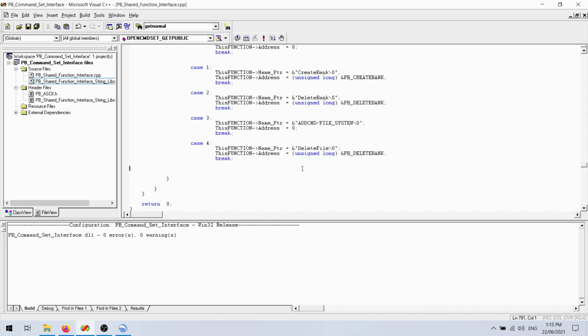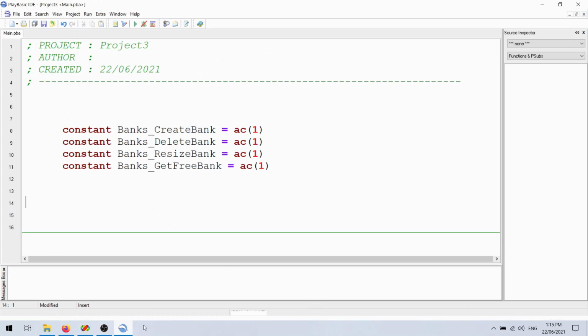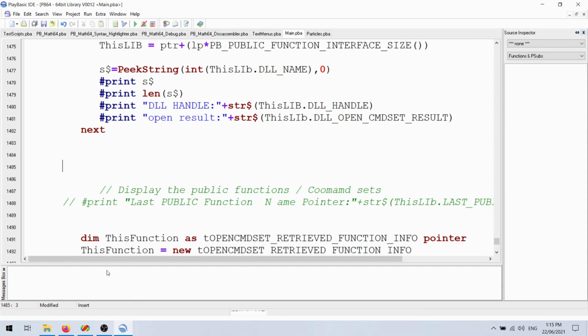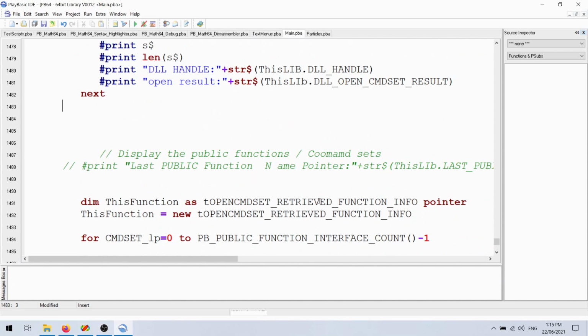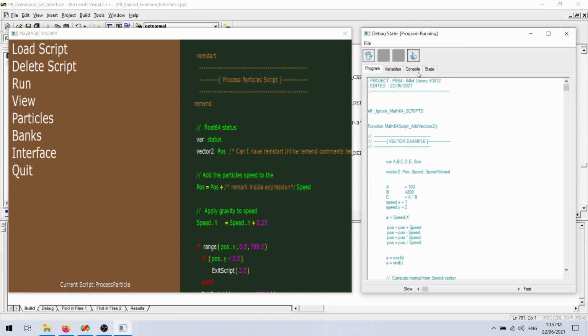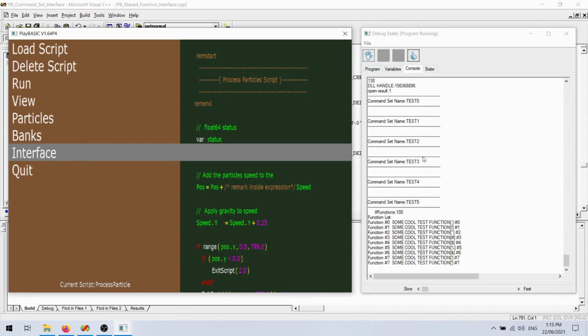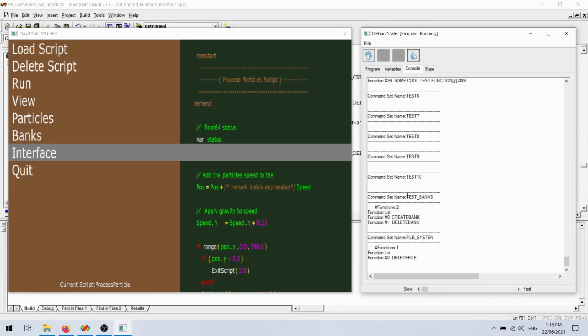So I just build that in the background, flick back to PlayBASIC, get rid of this. And when we run it in debug mode this time and test our interface, go back to interface, we've got our test banks with our two functions attached to it, and we've also got our file system, I think I'll call it system, with one function attached to it.